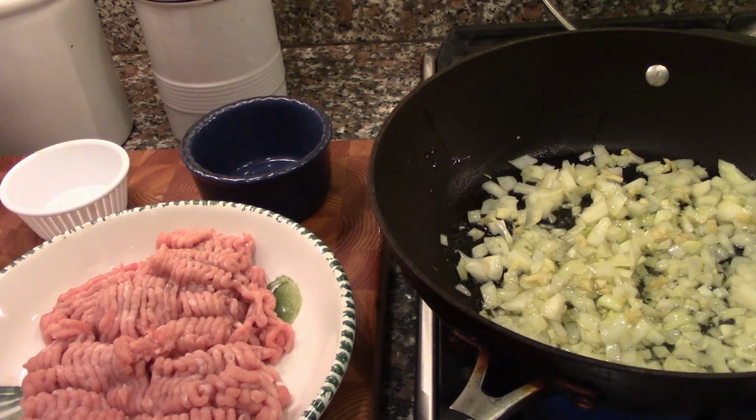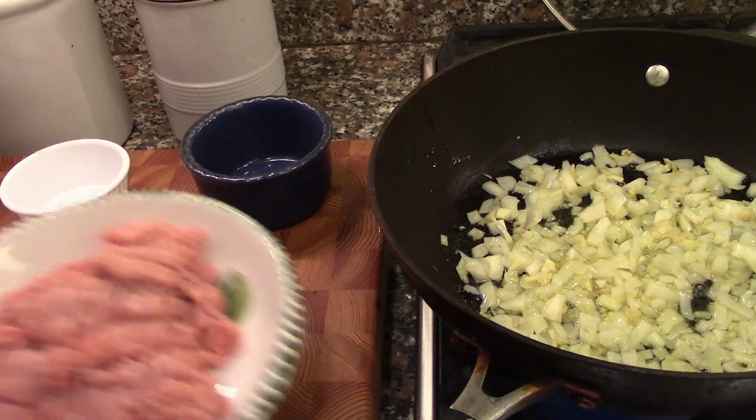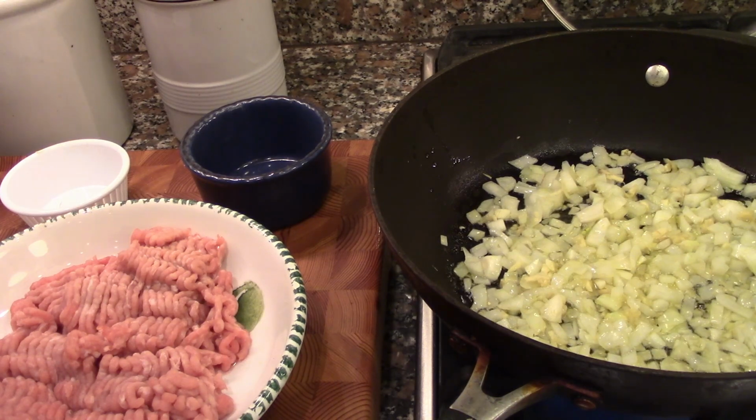We'll put in the garlic in just a minute, saute that, and then we're going to add the ground turkey. We're using ground turkey today instead of ground beef. You can certainly use ground beef. I find ground beef to be a little more full of grease, and the ground turkey obviously has a lot less fat, so a lot less grease, and I think it absorbs flavors, especially Asian flavors, a lot better.